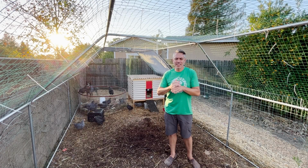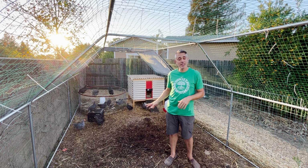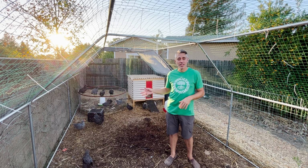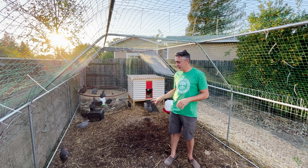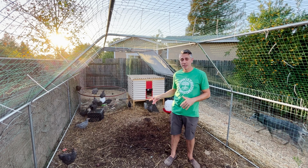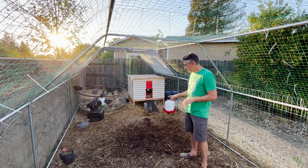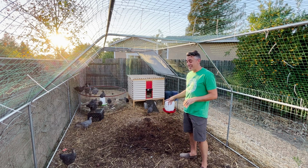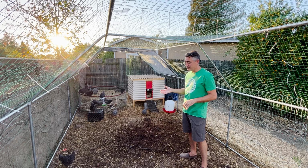Hey, Eric Sider here, and this is turn number 3, technically, with the compost. I'm calling one the first turn when we took it out of the cage, and we did a turn last week, and now we're on to the third turn, but it's only been 2 weeks with the birds interacting with it. As you can see, they've done some work here, which is pretty impressive considering they're still not fully grown. They're basically 4 to 6 weeks old.